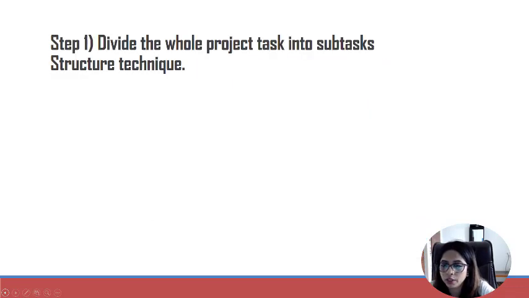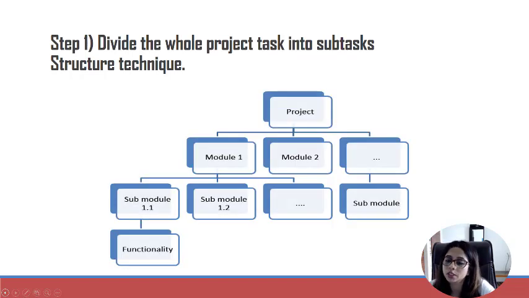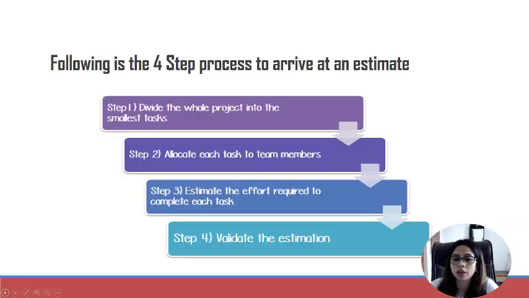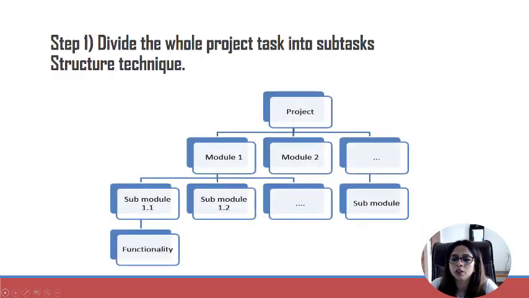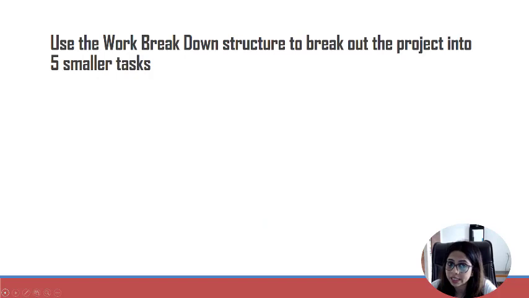We'll move forward. So first step is dividing the work into tasks, subtasks. Okay, so this is the method, let's say we apply here. There are 2 more methods, but we'll read about it later on. So we'll first complete these 4 steps, starting with first step, which is dividing the whole project into smaller tasks. So we're dividing the entire project into smaller modules and sub-modules. Okay, already explained.